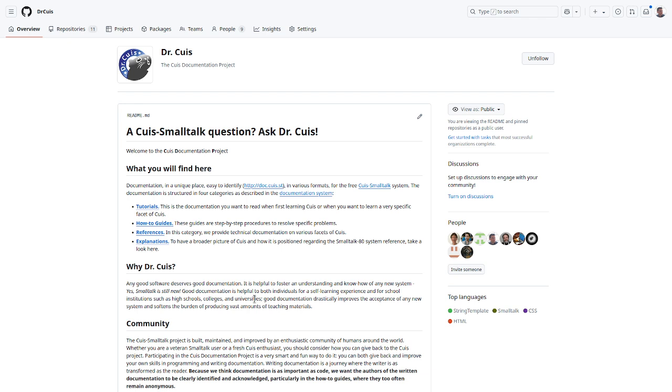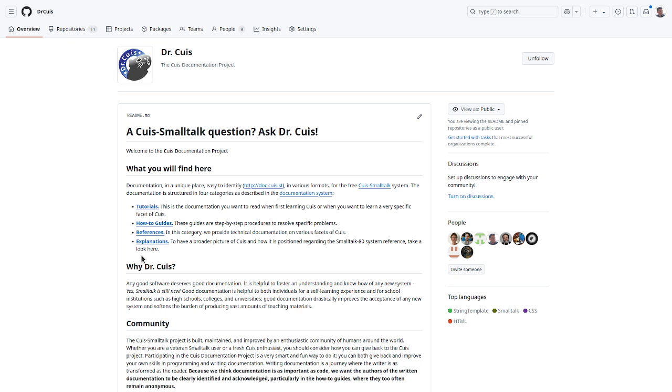Yep. Okay. So the idea is to have these four types of documentation as described in the documentation system. I think this is Luciano that pointed it out to us. So we have tutorials, how-to guides, references, documentation, and explanation.